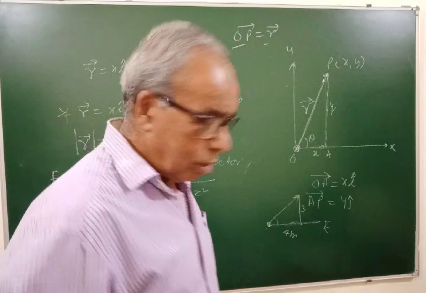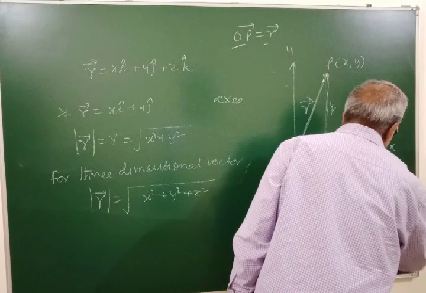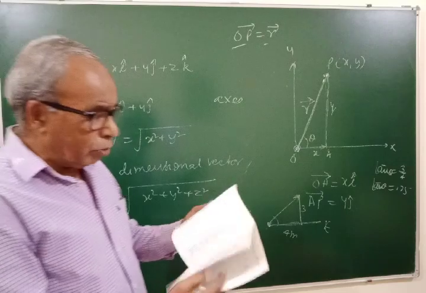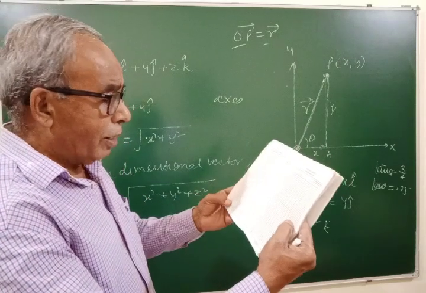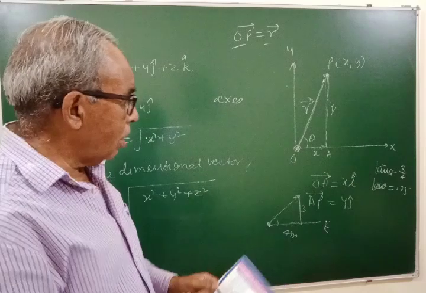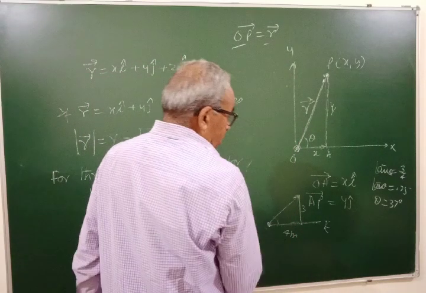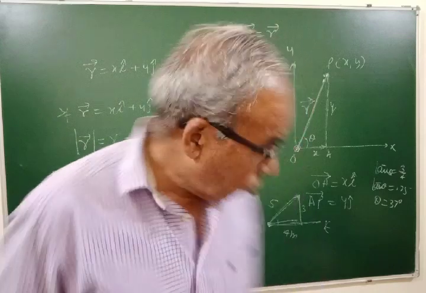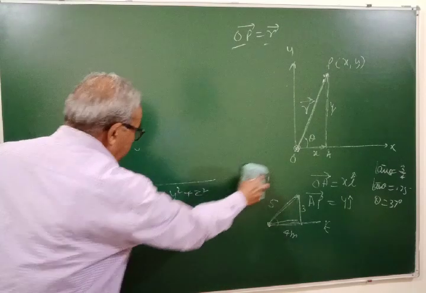Now you can see tan theta is 3 by 4, so it is 0.75. From the table you will get tan theta equal to 0.75. You should learn to read the table; it is very important to understand this table. Here it is natural cosine, natural tangent. 0.75 here comes out to be nearly 37 degrees, theta. So you can say the position vector is 37 degrees north of east, and this distance comes out 5 meter. 5 meter is the magnitude of this position vector. So this was all about position vector. Now I come to the next topic.